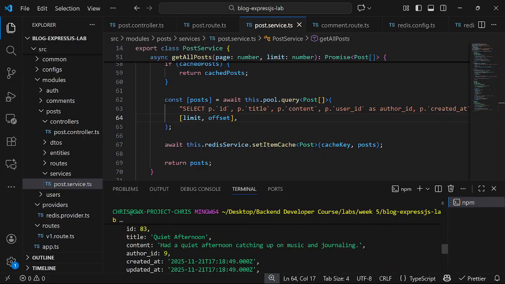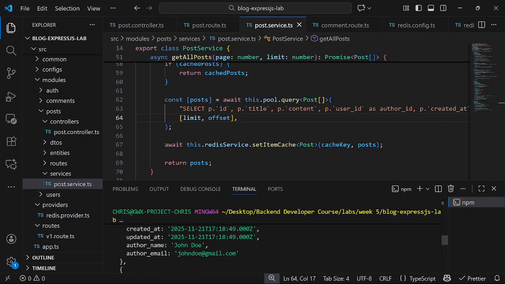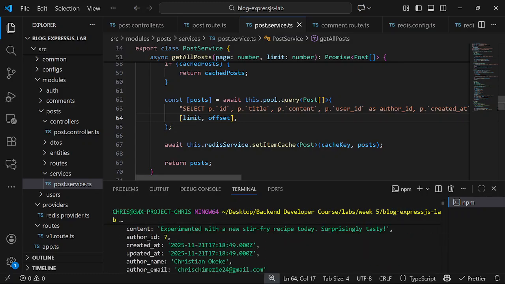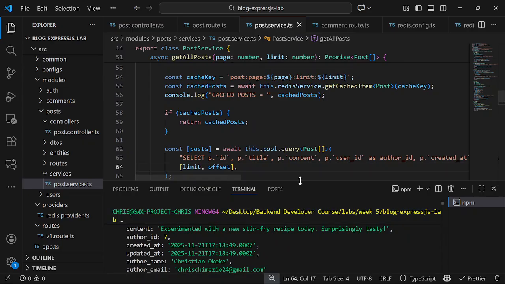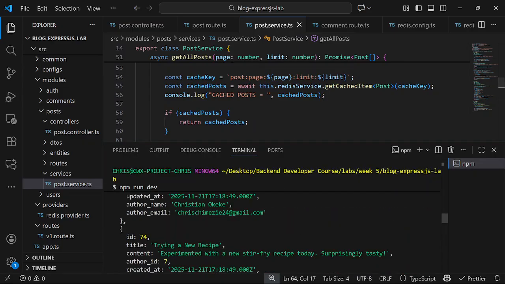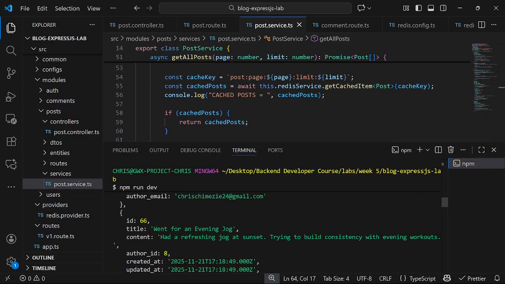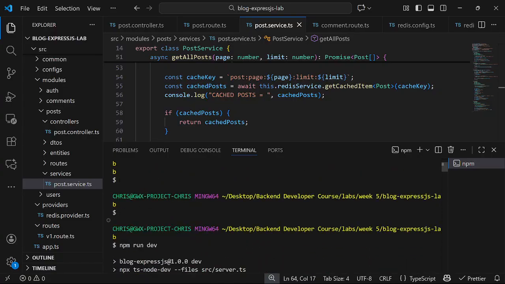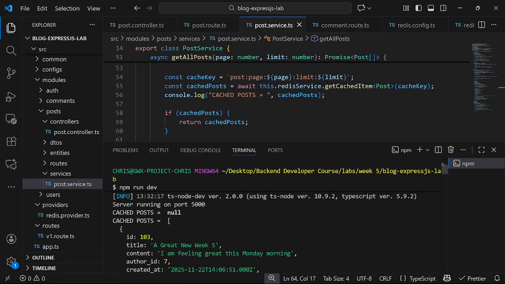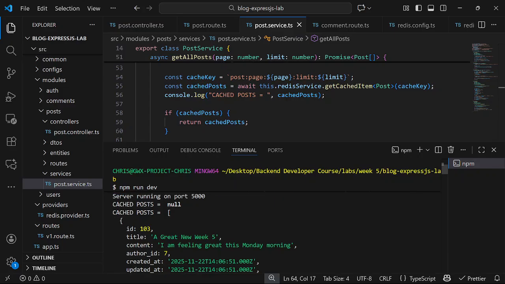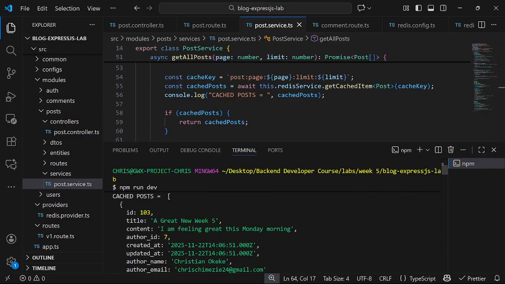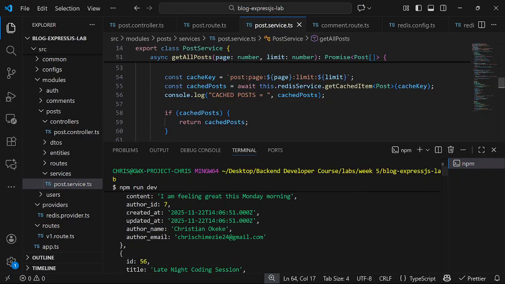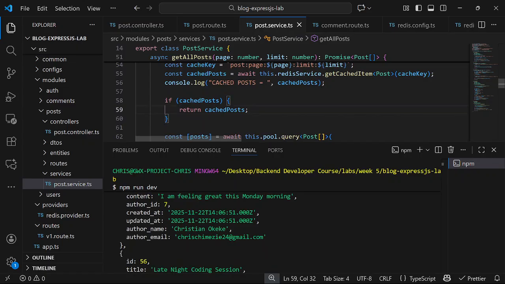If I scroll, this cached post here is the data that is already cached. So the first time it was null, but the second time I called that endpoint, it had cached the post. It logged out the post that it cached, so we saw it. So the second request was actually from the cache.